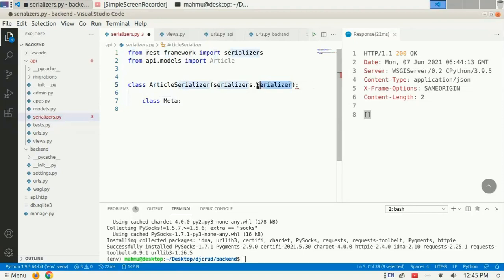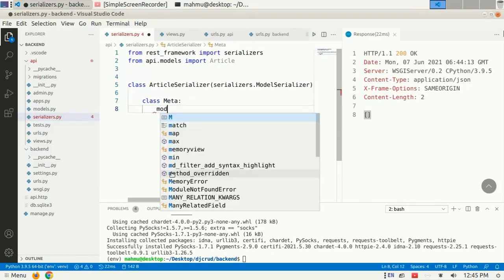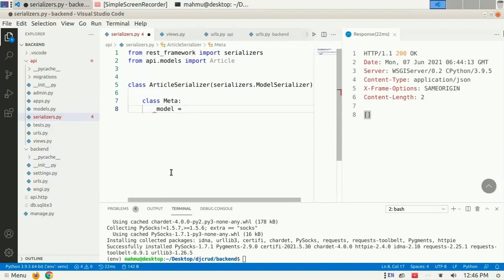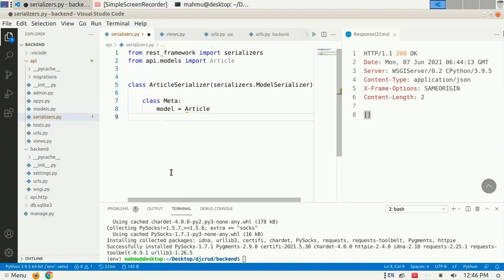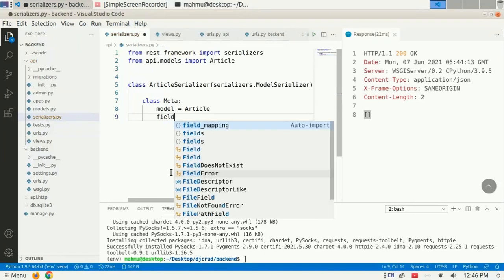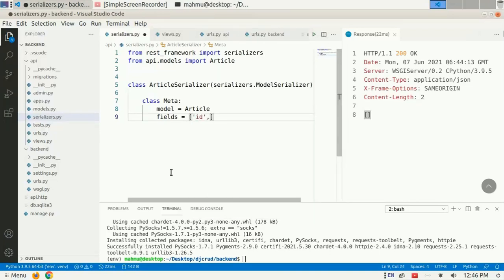Now change serializer to model serializer. Model name, article, add the fields ID, title and body. Save this file.